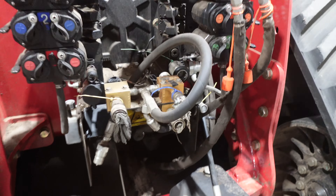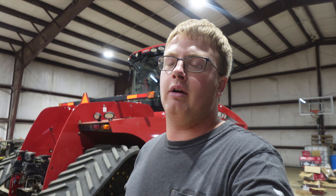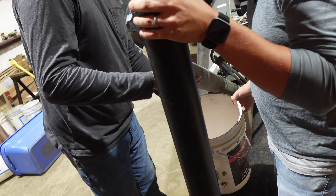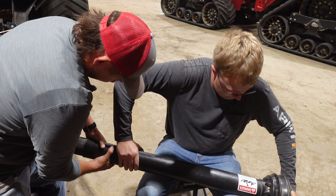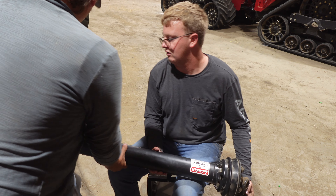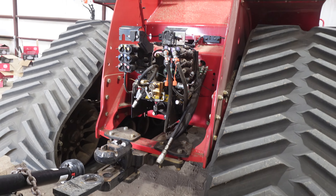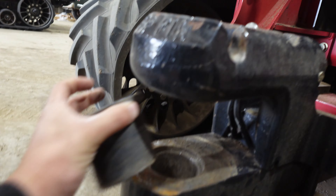Last fall when we were doing corn on one of my rented pieces, the field was very hilly. The PTO shaft was running, went over a hill, came over this lip, and when I leveled back out it just smashed and crinkled the safety cover really good — the actual shaft was exposed. So we got a new safety cover put on. We've always done that: if a PTO safety cover gets messed up in any way, we'll put a new one on just to make sure nothing would happen if somebody got too close to it.